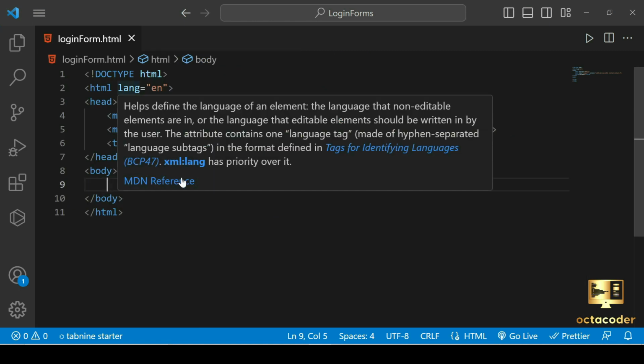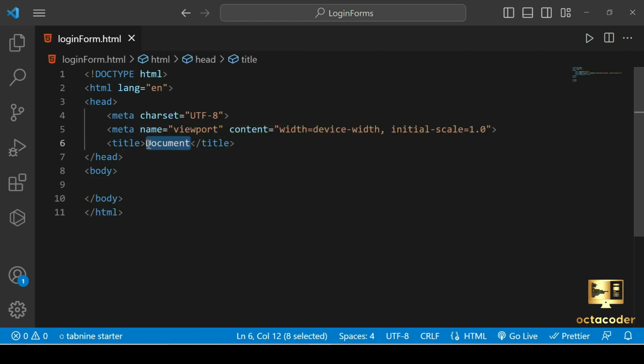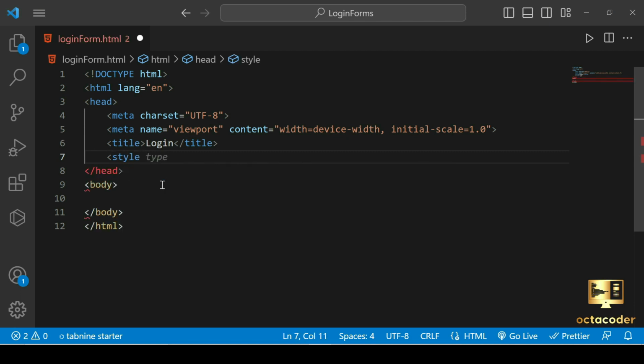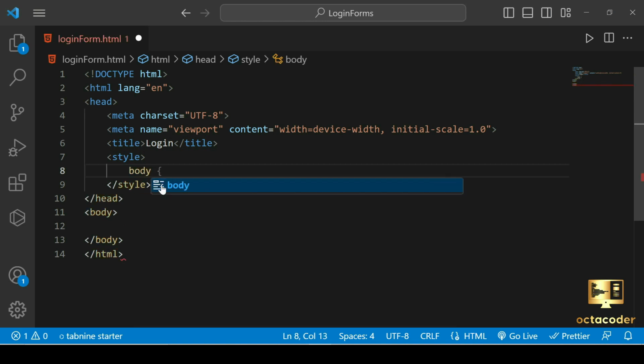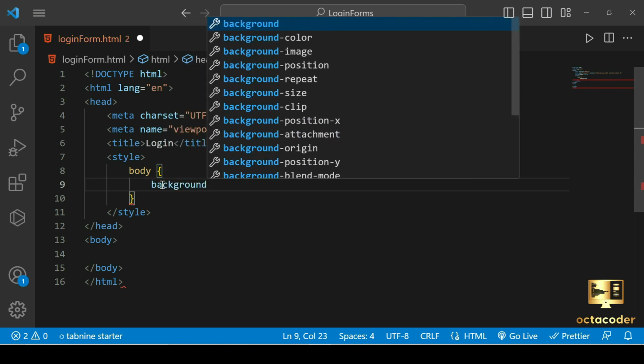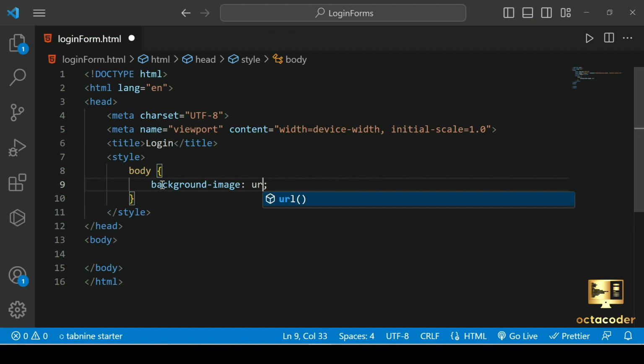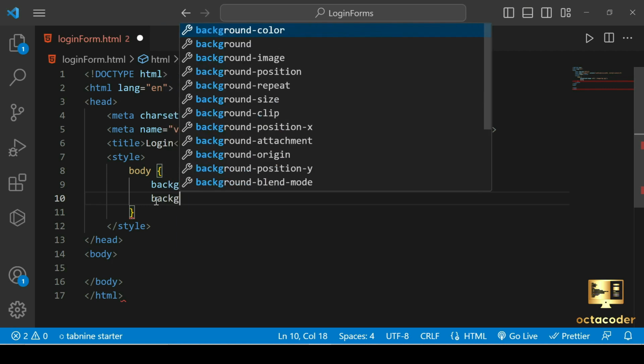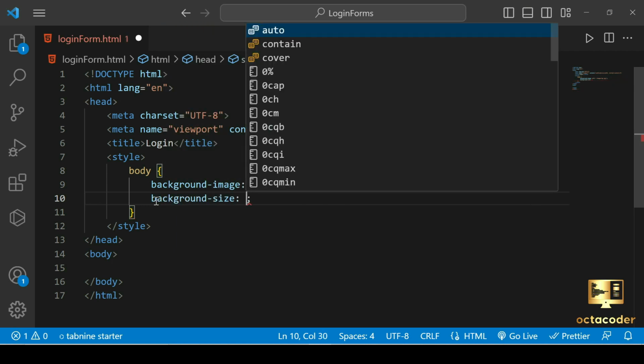So let's minimize this one. Let's give the name login. Let's give the style CSS for the whole body. We want that image, so let's create internal style CSS, and inside the body we are going to give the background image URL and give the relative path, image folder and then the bg background image, and make sure background size is cover.